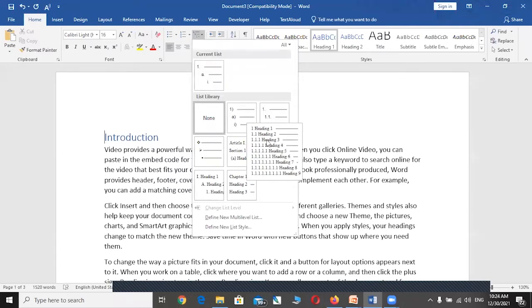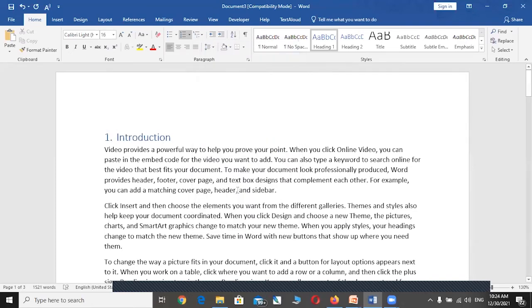You can see here, 1 heading 1, then 1.1, 1.1.1, like that. This is how heading levels apply, heading 1, 2, 3, 4. So then I will apply here, and now you can see it is automatically applied to introduction, that is number 1.